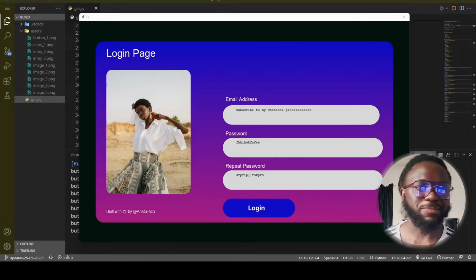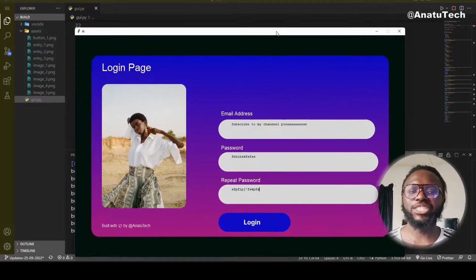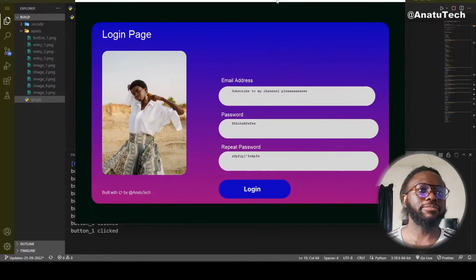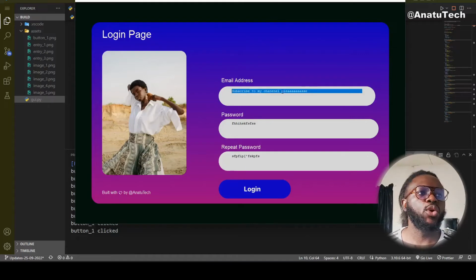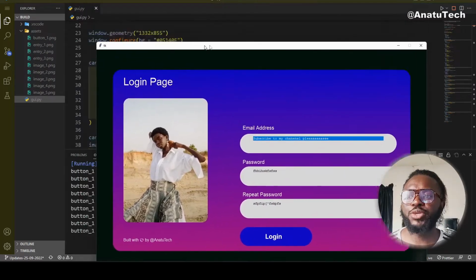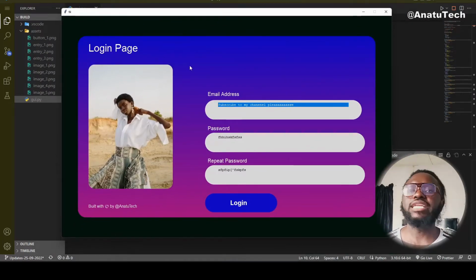Hello guys, welcome back, and this is the second part of a two-part video. I don't know, it might extend to become a series, but for now I think it's a two-part video where I'm talking about how you can design this beautiful interface using Python. This is not JavaScript, this is not React, no CSS. We used Python in the first part of this video.